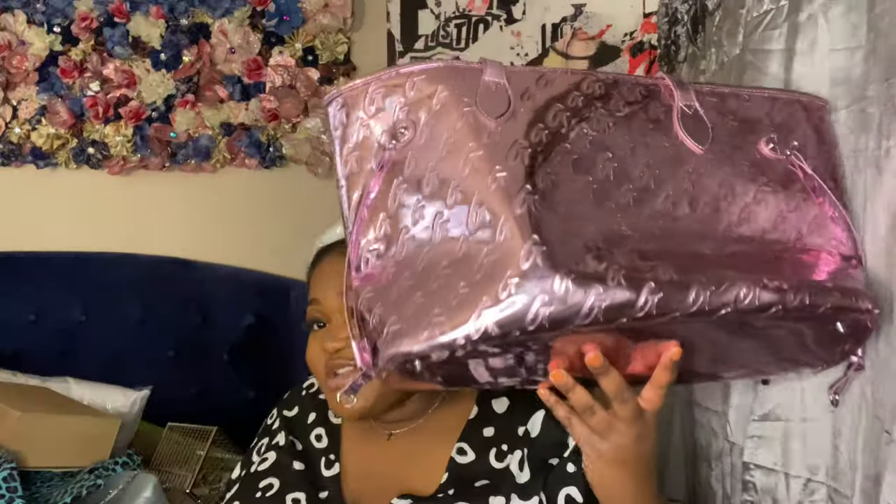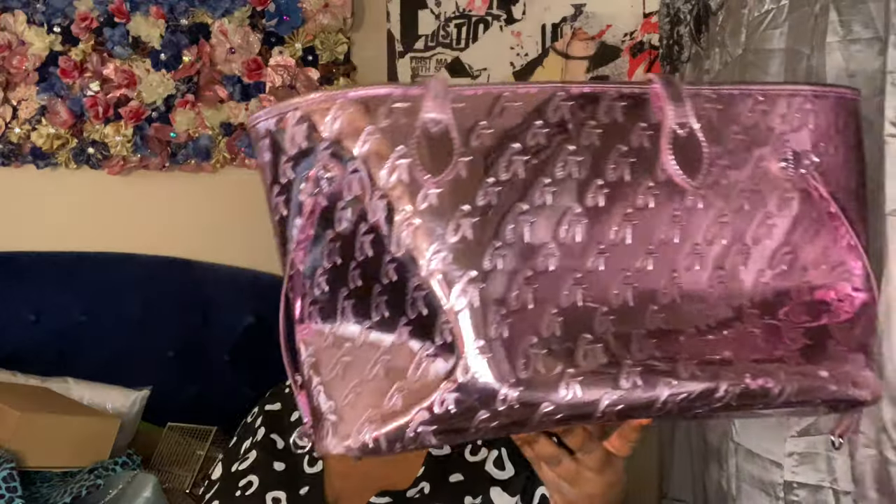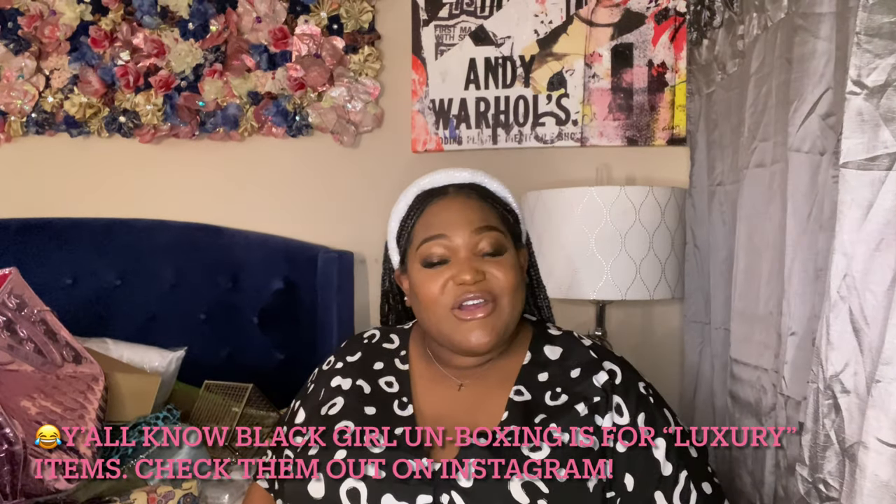The duffel is packed up so I can't show you, but this is my favorite bag. I love this bag. I don't even want to show you the inside because I've worn this bag too many times — there's pin marks, dirt marks, everything in it. But yes, this is one of my favorite bags from Mia. You guys should try to get a bag on her next drop. I would tag Black Girl Unboxing for this, but I'm not gonna do that because y'all ain't gonna claim me for what I'm about to unbox.